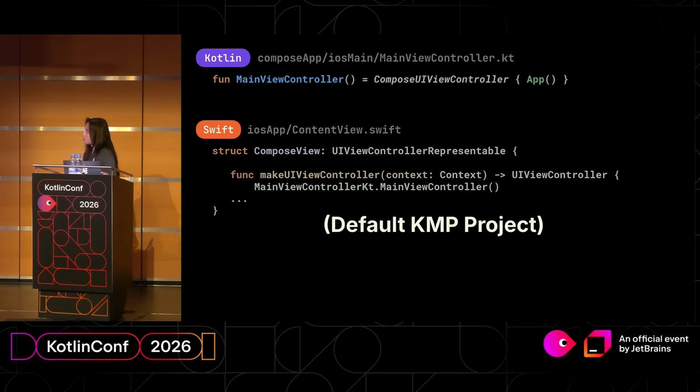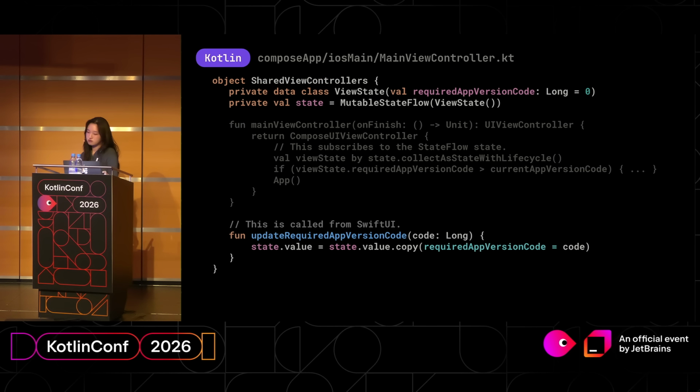This is what the default setup looks like in a default KMP structure. A simple MainViewController function that returns a ComposeUIViewController. Swift calls it, gets a UIViewController, and that was it. And we need to change this. Here's our solution. We created a SharedViewControllers object that holds a MutableStateFlow of view state.